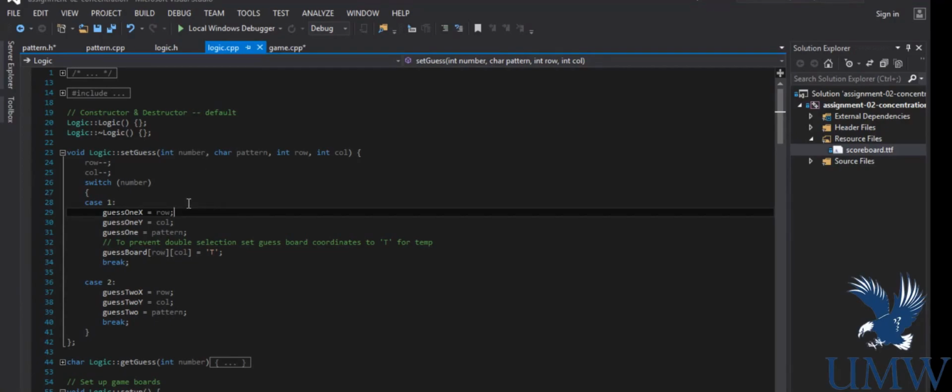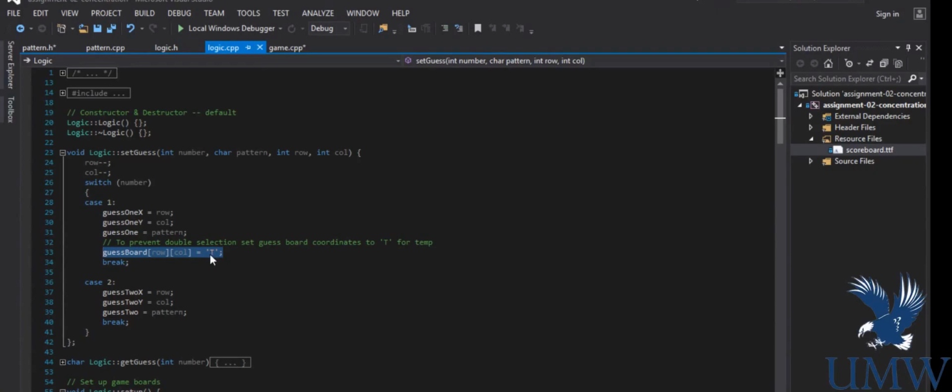Now, remember that my guess board is initialized with O's, and then an X in the bottom right. When a guess is made, I set it to T. And T is like an X, but not. So it prevents the square from being played again, which is its main function, to prevent double selection. So you couldn't just hit the same square twice, and then the match function would say, oh, look, hey, they match. So this is that protection for it.